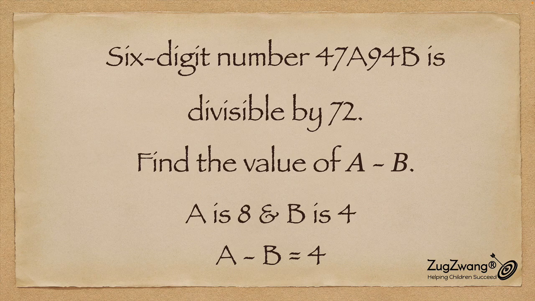A quicker way to solve this problem would be to directly jump into divisibility of 8 to find B, and divisibility by 9 to find A. You don't have to do the 2, 4, 3. But in this particular problem solving method, I took you through the process so that you start off with a bigger funnel and then narrow it down based on the conditions to arrive at a singular answer for both A and B, and therefore A minus B.